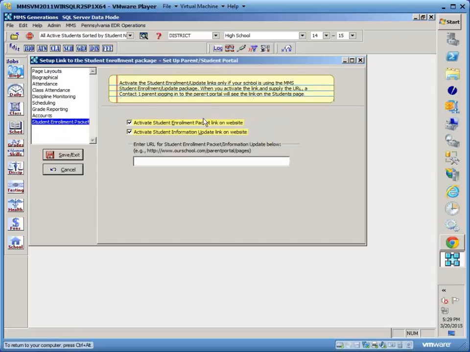And likewise, the Student Enrollment Packet is something relatively new for our schools. It is a product that is produced by the fine folks at School Office Pro, and they again will provide you with a link for it. The cost is very minimal for schools to start using this, and you will work with School Office Pro to set up the forms for the information that you want your parents to be able to enter for their students. So this will be a wonderful time saver for you for entering in all that new student information. And that concludes the information for this first Tech Byte in the series of 6.